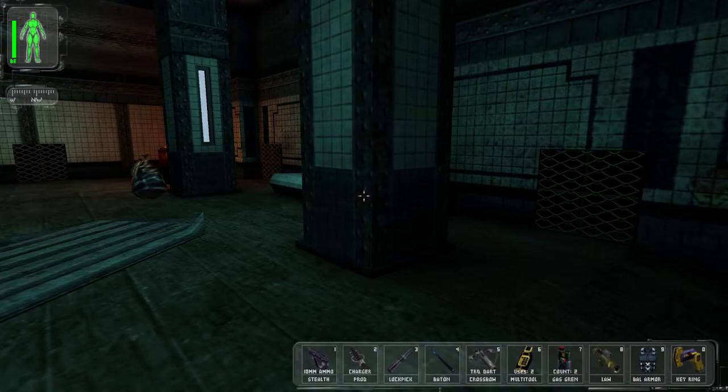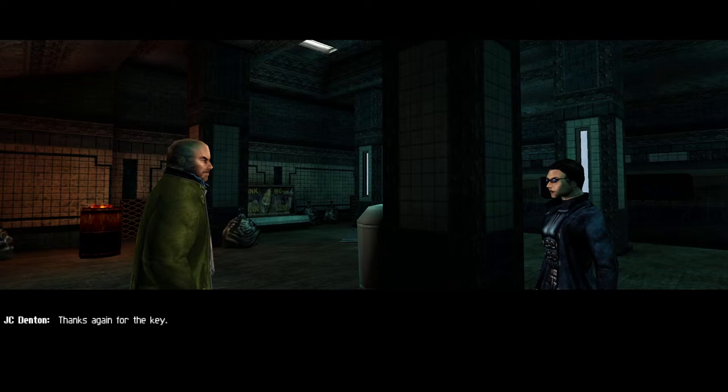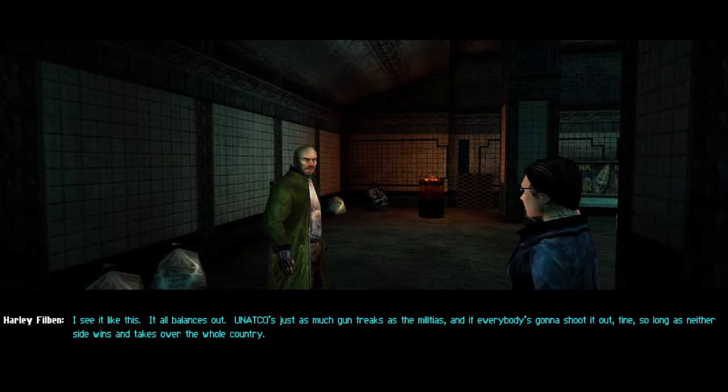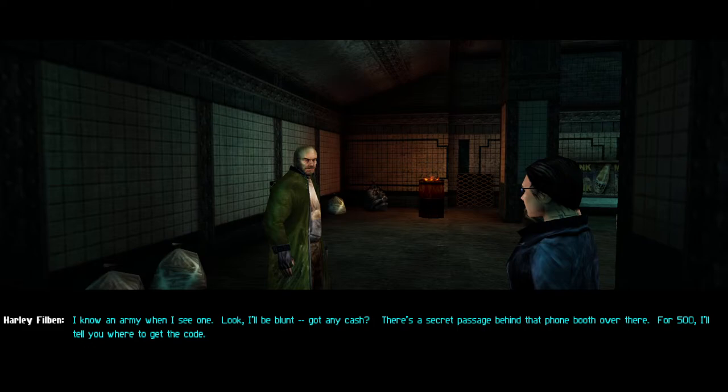The subway's inaccessible, but... Thanks again for the key. It wasn't a favor. I was well paid. A real patriot. I see it like this. It all balances out. Yanako's just as much gun freaks as the militias, and if everybody's gonna shoot it out, fine, as long as neither side wins and takes over the whole country. The goal of UNATCO is not conquest. It's the safety of ordinary people like yourself. I know an army when I see one. Look, I'll be blunt. You got any cash? There's a secret passage behind that phone booth over there. For 500, I'll tell you where to get the code.